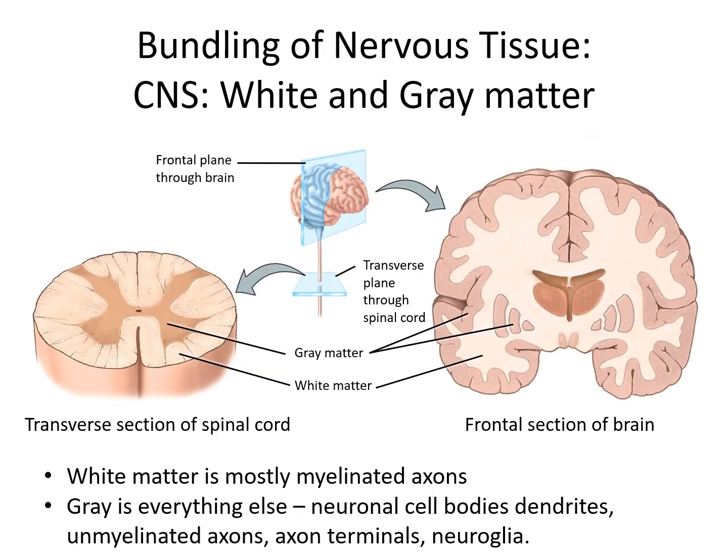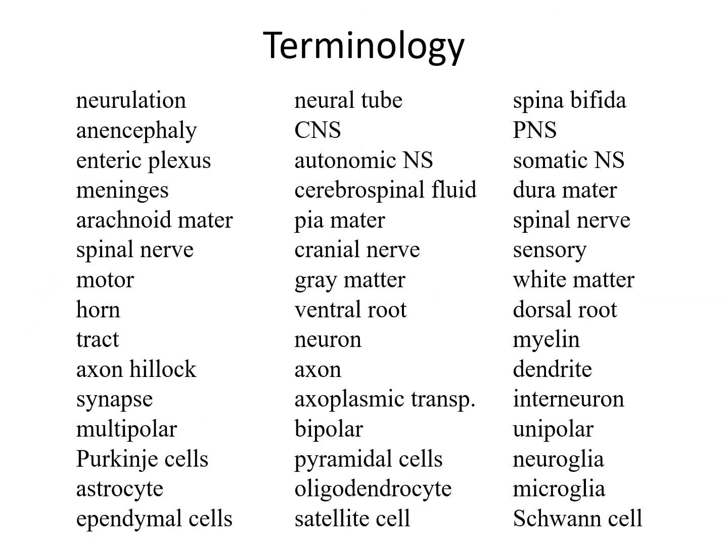Just as a reminder, in the central nervous system, we see gray matter and we see white matter. White matter consists of myelinated axons. These are axons that have been coated in multiple layers of phospholipid by Schwann cells. And then the gray matter consists of the cell bodies, but also the neuroglia as well. And here's our terminology. In the next topic, we'll delve into the function and physiology of nerve cells. You'll love it.